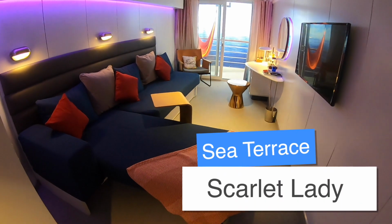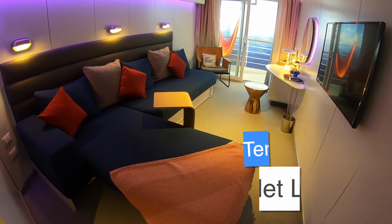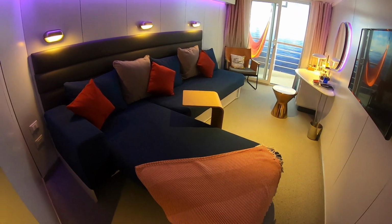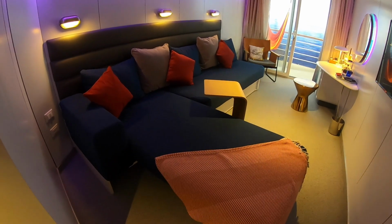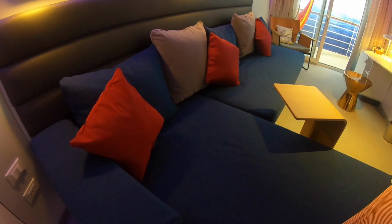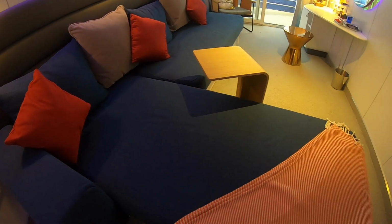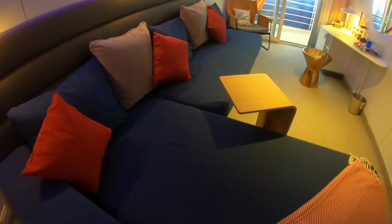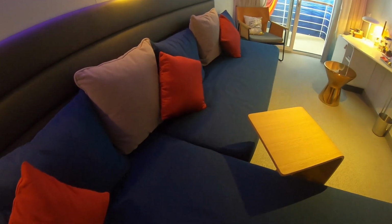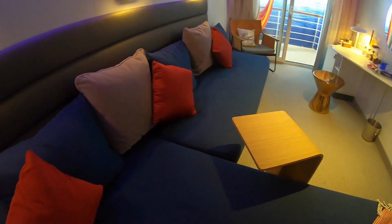Starting our tour looking at the bed, this is the thing that really sets Virgin Voyages aside from other cruise companies. So this bed is set up like this in the day, and at night it will transform into a double bed. I've never seen anything like it on a cruise ship before, and I actually really like it. I have to admit, when the idea first came out, I didn't really understand it. I thought it seemed like a lot of work for no real gain, but now I've seen how big it makes the room feel, I do understand.